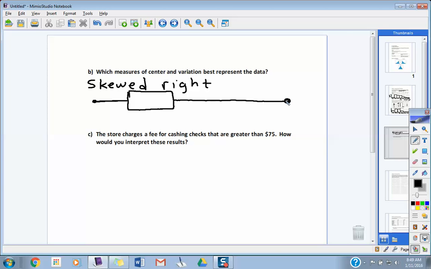So this is what this question is really asking. This is what I want you to understand. They talk about what numbers best represent the middle of a data set, or the center of measure. If something is skewed to the right, remember, a box and whisker plot broke everything down into quartiles. The lowest quarter, the next quarter, the third quarter, and then the fourth quarter, okay?